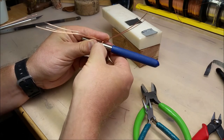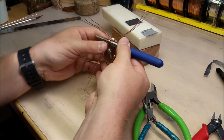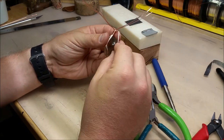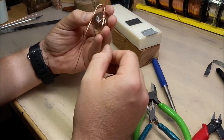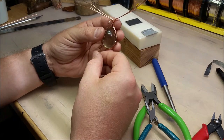And I can also choose the curve and push against it to form the bale. Usually the back of the stone is more flat, so I can push it up against the stone, but this one is not, so we're going to be a little bit more creative. Now this is a weird stone shape, so we're going to have to do some magic here.